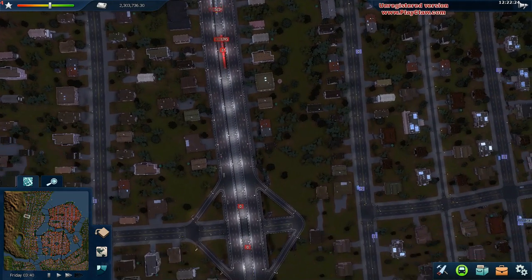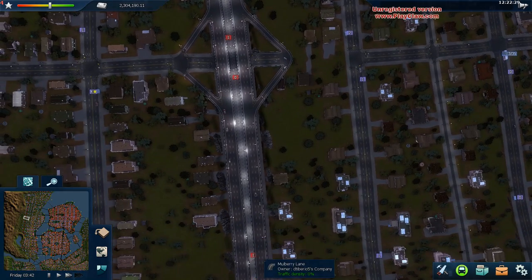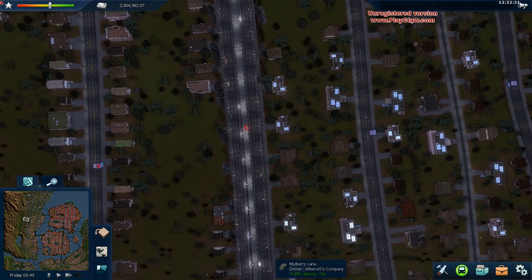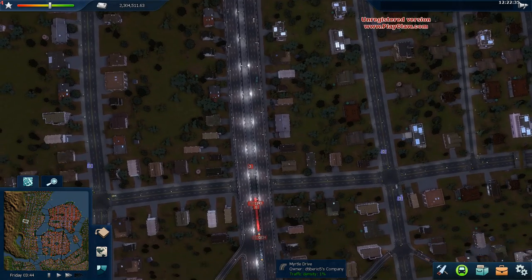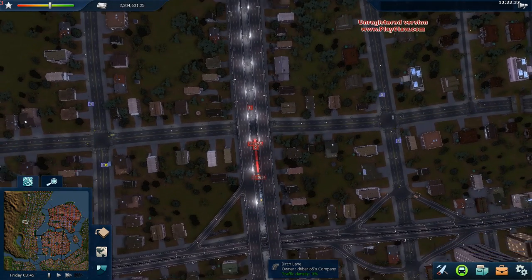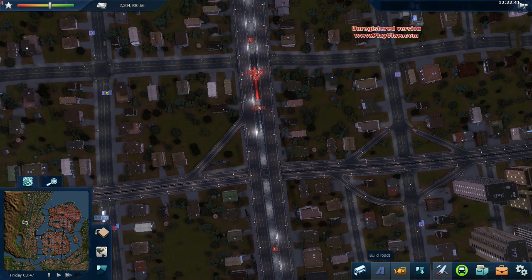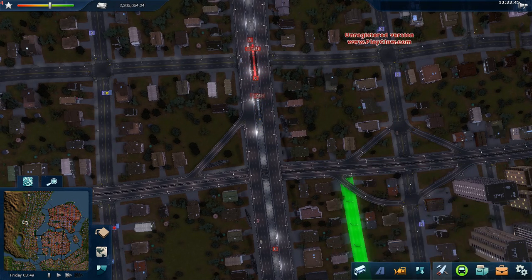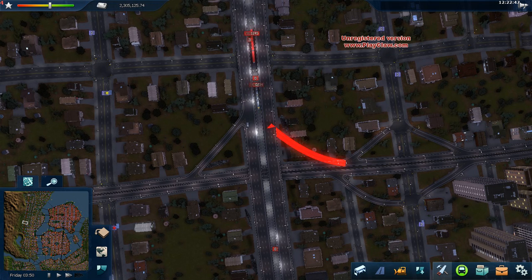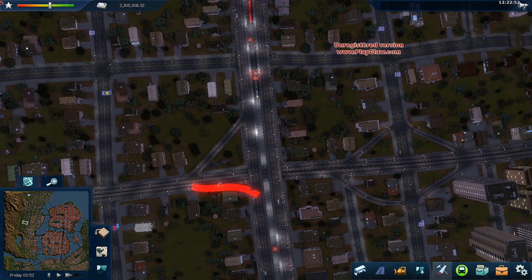I'm going to check to see if there's any other segments that I can make. I see some cars are now using the highway. This would probably be another good place. First, I'm going to try with the normal expressway pieces, and if they don't work, I will switch to the regular roads.